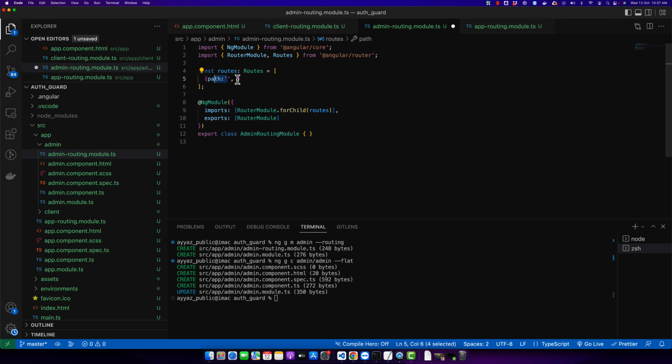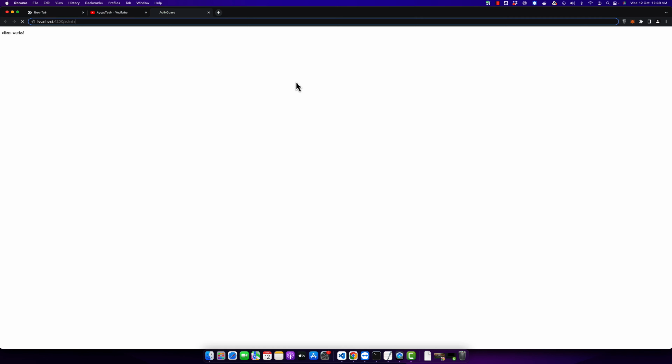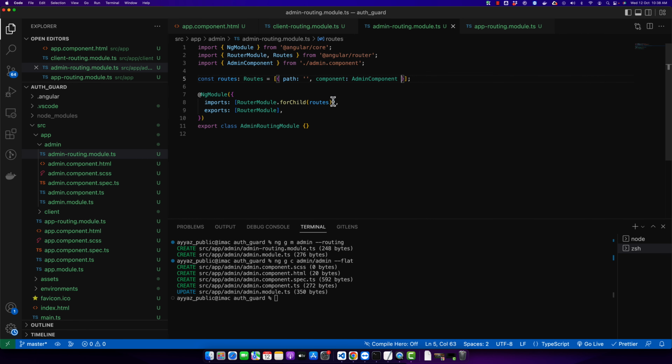So if user just types slash admin, it will directly hit this path. Okay. So now I want to load the admin component. Okay. Let's press enter and you can see that admin works is being shown here. So that's perfect. Everything is working correctly.